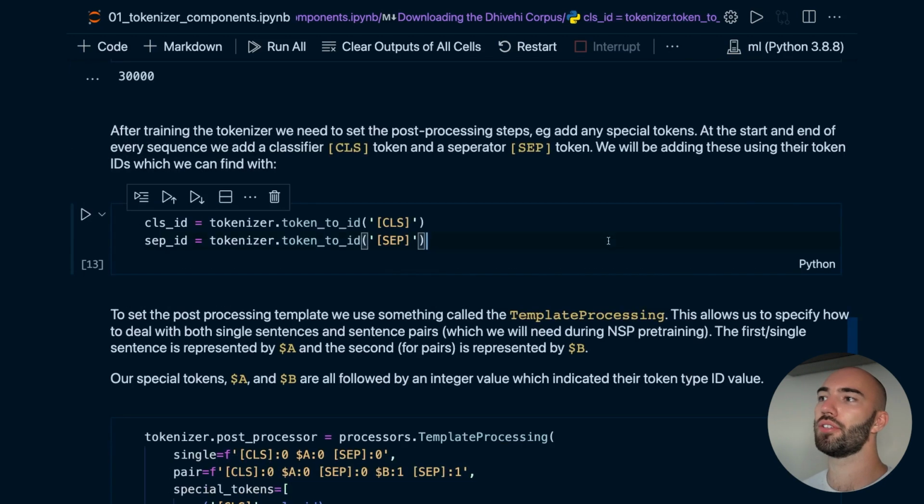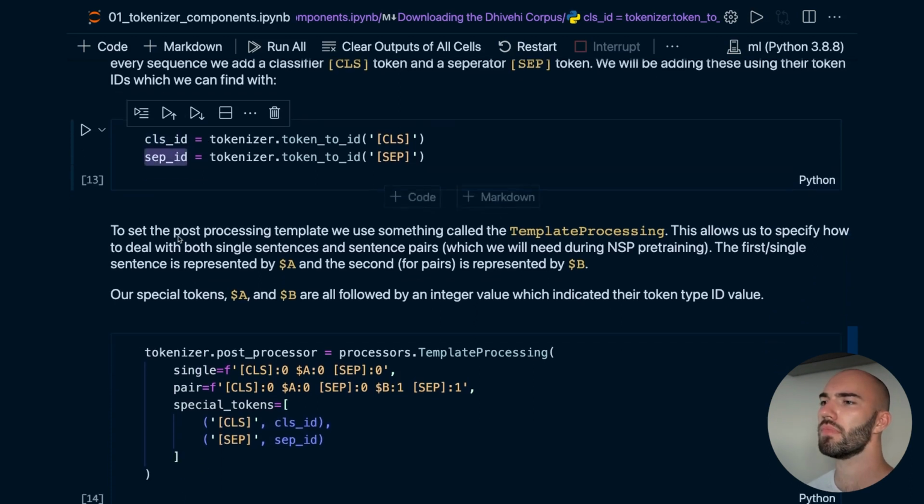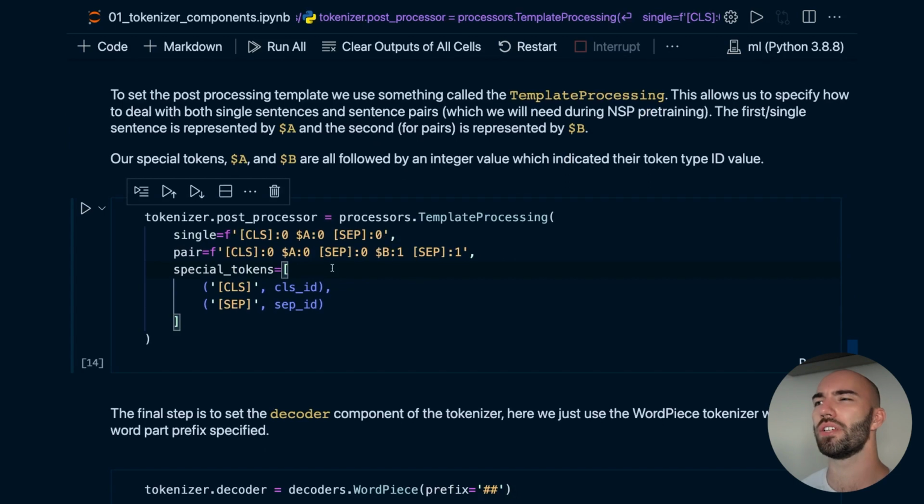Now, the first thing we do is get our classifier ID, the integer value that represents CLS, and the integer value that represents SEP. We get both of those, and we use the template processing method to create this here, which looks quite messy.